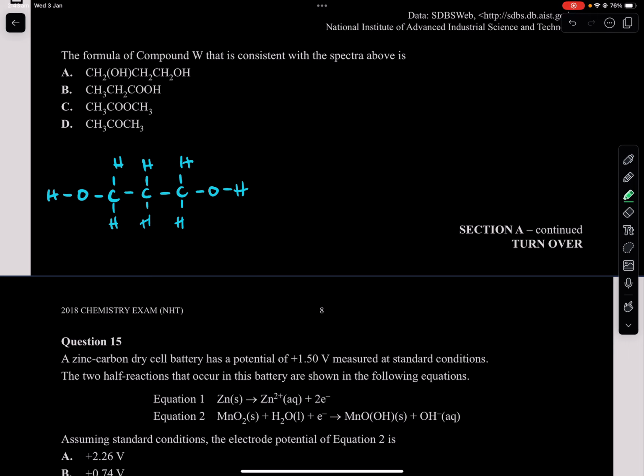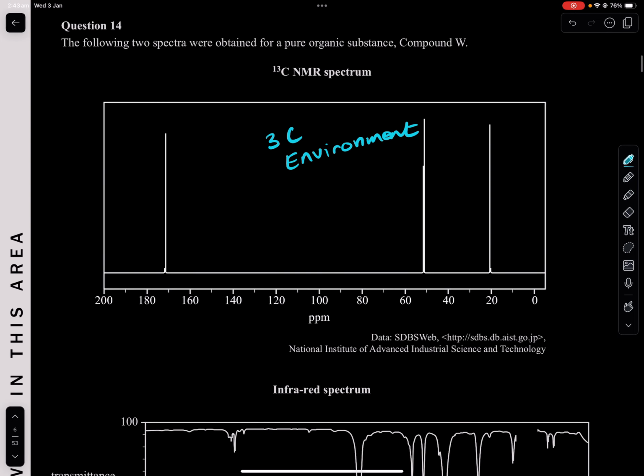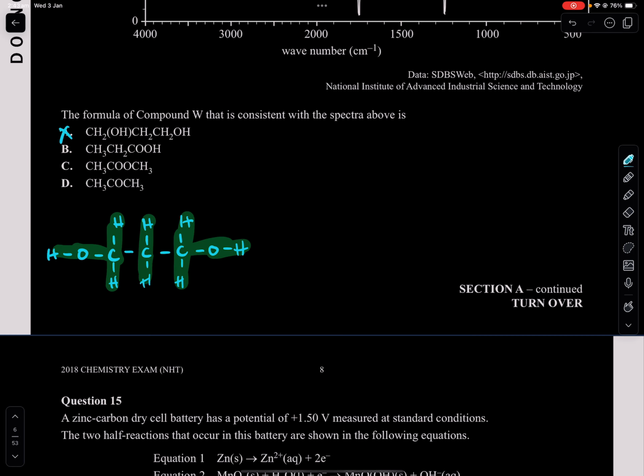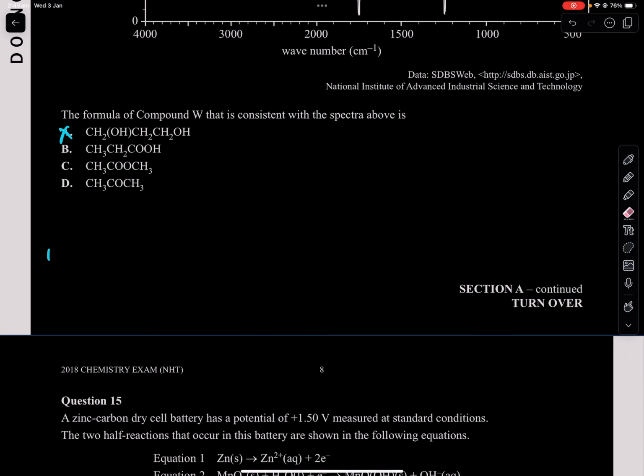The way you determine carbon environment is by symmetry. So, for example, this is symmetrical. As you can see, this over here is symmetrical to this. Can you see? So we consider those 1 carbon environment. And then this one is another carbon environment. So there's 2 carbon environments. That's rubbish because in our spectra, it says 3 carbon environments. So A is rubbish. So we don't even think about A. Don't even look at A. That was easy, actually. I love that.